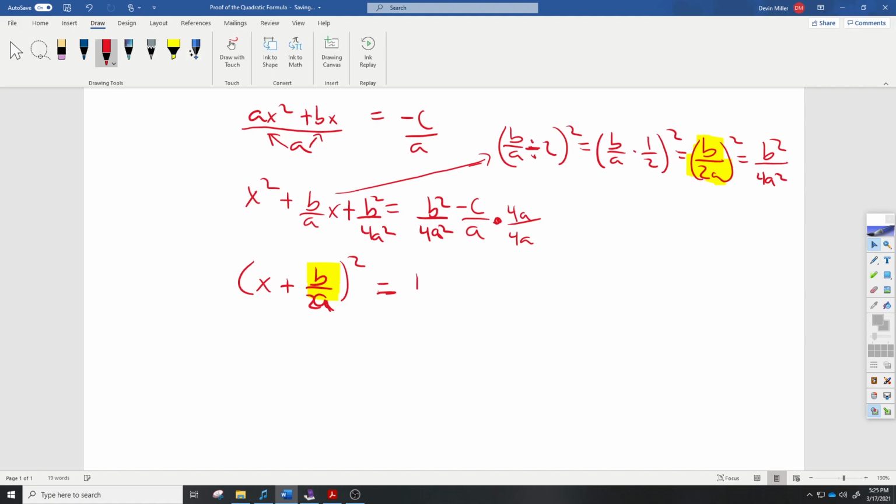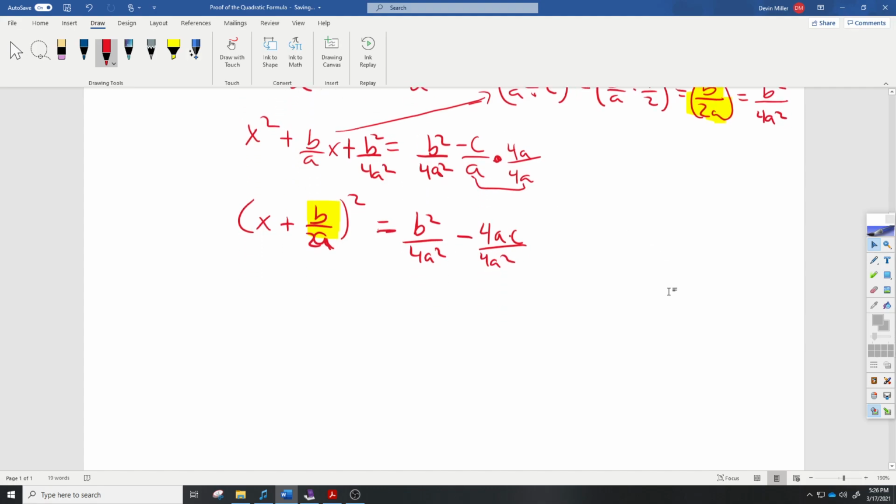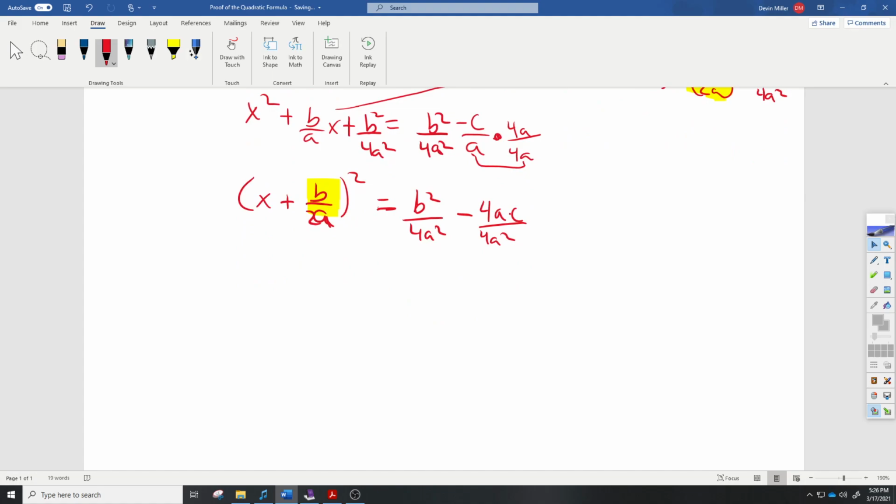All right, so this side over here we have b squared over 4a squared minus c times 4a on top, here would be 4a times c, all over, remember if we put these two together here, we're going to get 4a squared again, which is what we want. And so now we can actually make it one fraction. So I'll spend time doing that as a step. So we have b squared minus 4ac all over 4a squared. And I'll bring this side down.